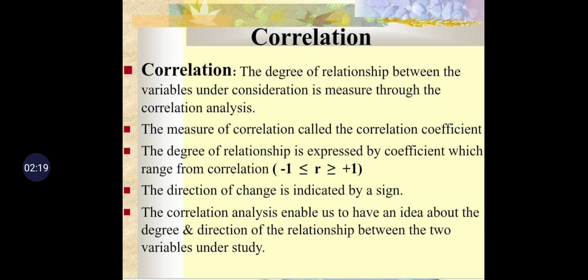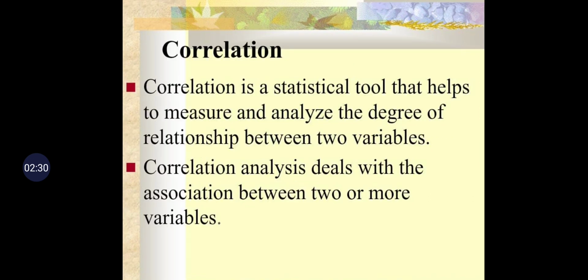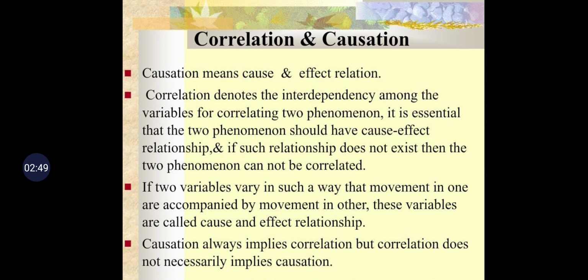The correlation analysis enables us to have an idea about the degree and direction of the relationship between the two variables under study. Correlation is a statistical tool that helps to measure and analyse the degree of relationship between two variables. Correlation analysis deals with the association between two or more variables.